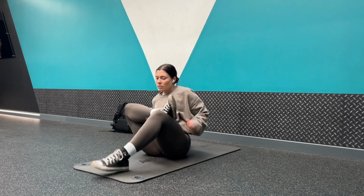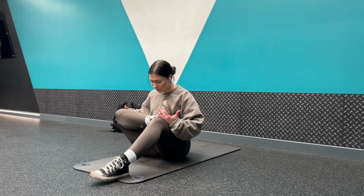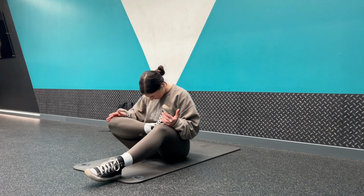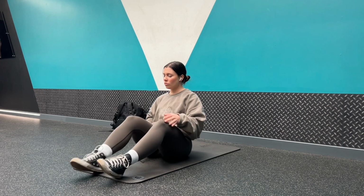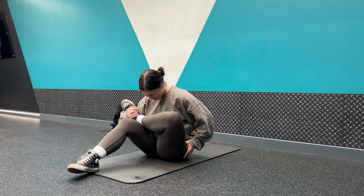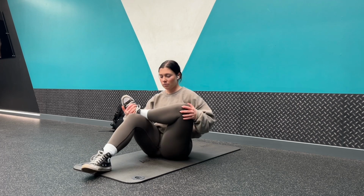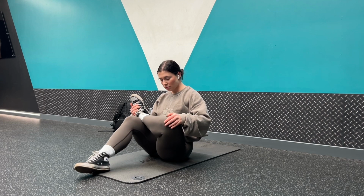This stretch, you can see I'm just pressing my knee down. So I have my foot across my other leg, and then I'm literally just pressing that knee down. Now this stretches the outer part of your hip and also that part of your glute as well. This is always tight for me. If you're sat down at a desk a lot, you'll probably find this quite uncomfortable, so definitely get doing this, and especially if you're finding it difficult to find glute connection, it might be because your glutes are very tight. So this is quite a good way to loosen them up a little bit.